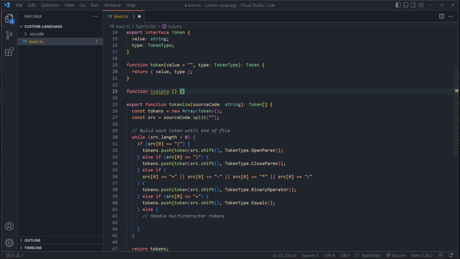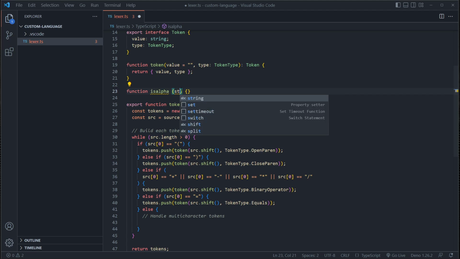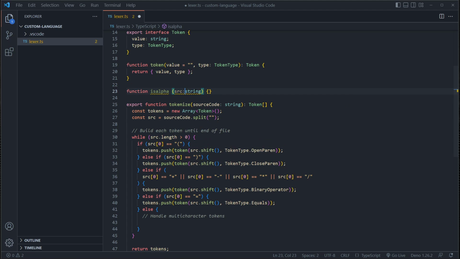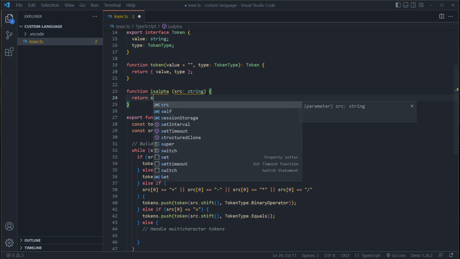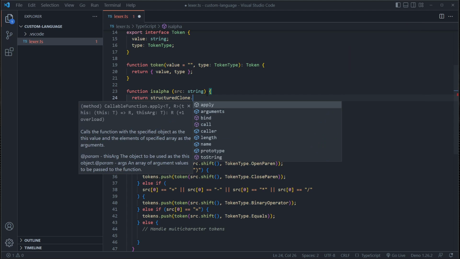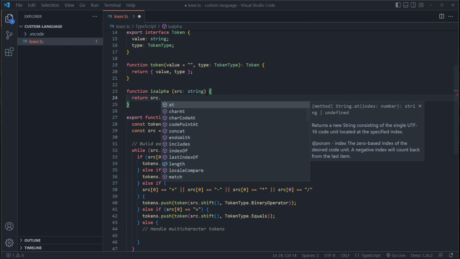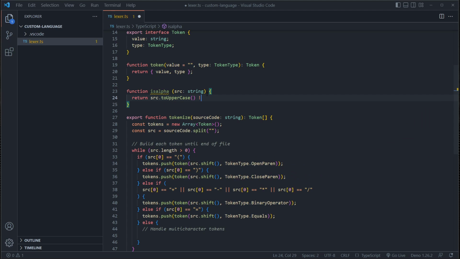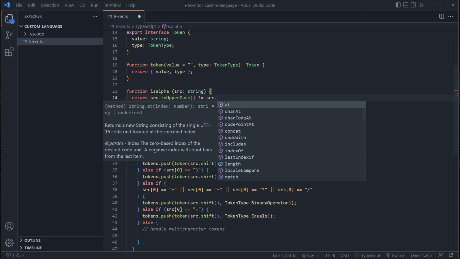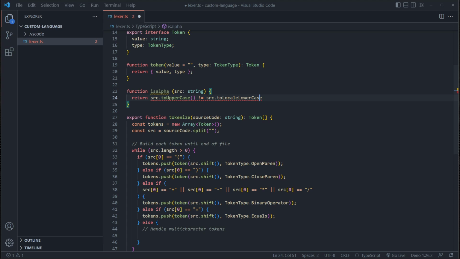And all this is going to do is take in a source, which is a string, and it's going to return whether or not this string is alphabetic in nature, right? So to do this, we're going to do if src dot toUpperCase is not equal to src dot toLowerCase. Not locale lowercase, just lowercase.